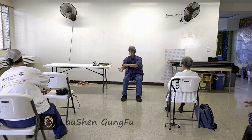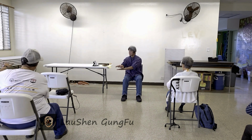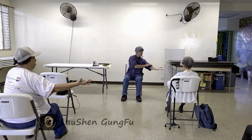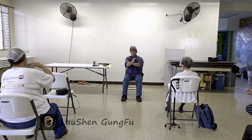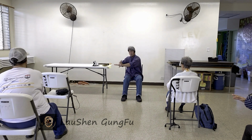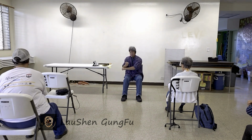Parry left and pull the spine. And then it releases. Parry right. And then pull the spine. And then as you release the spine, cover. And then pull the spine. Turn, turn, turn until the hands are outside of the knee. And breathe in. And then release the spine so it springs back.